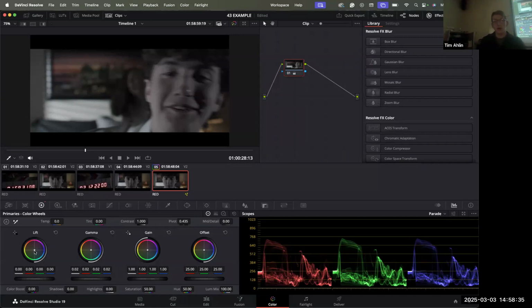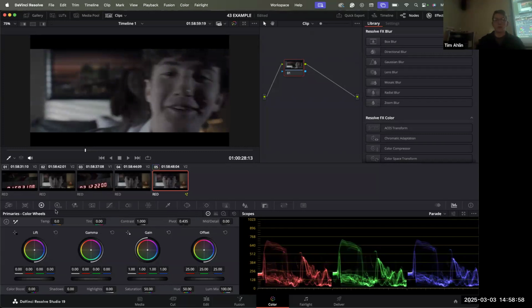So let's modify it to more of a blue look. And so it's changed, again, your overall look of it. So right here, David Carlin's skin tone has changed more to a blue, even though I just changed the shadows a little bit.